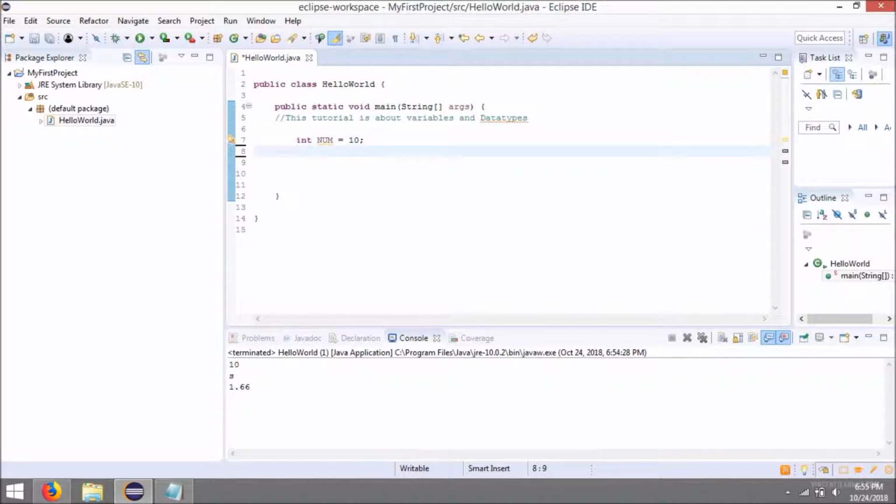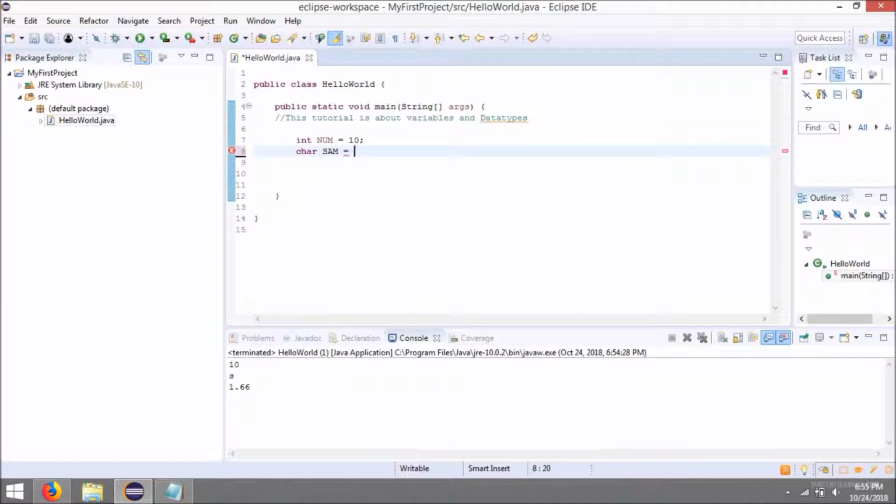Now in the second line, I'm going to create a variable whose data type is character. So for creating a character data type variable, just write char and the name of your variable, which I'm going to give as Sam, and then assign a value to it. So put an equal sign in front of it, and then whatever value you want to assign.